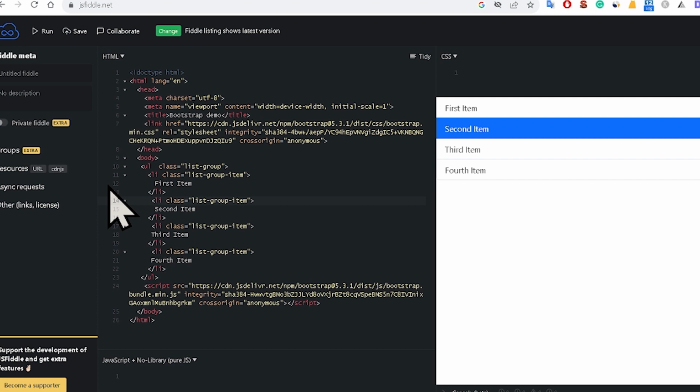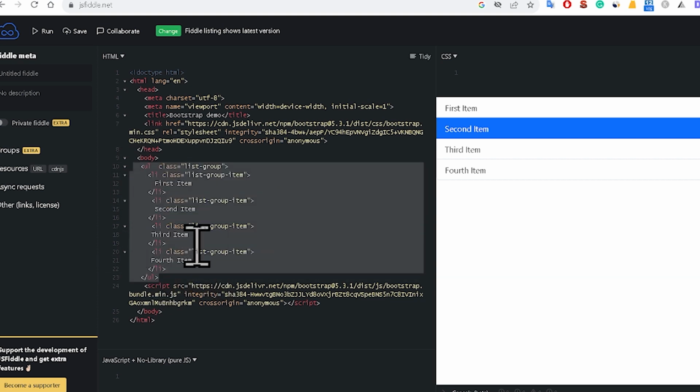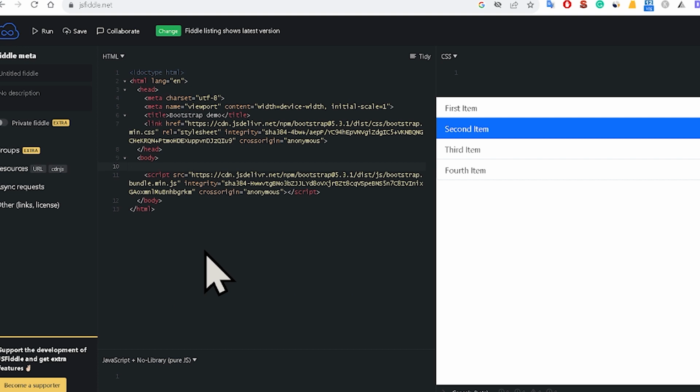Another thing is that you can use the list group with link items. If you want to create a list group with link items, you have to use the div instead of ul, and instead of li you have to use a. So without any delay, let's start. I am removing all those things. First of all, I have to use a div here.